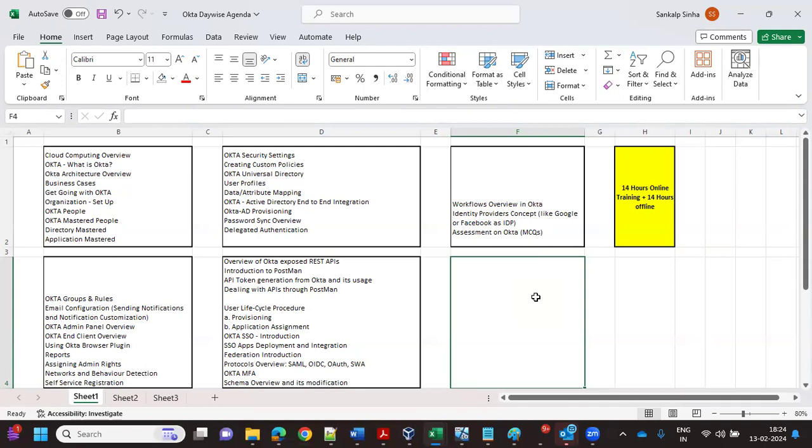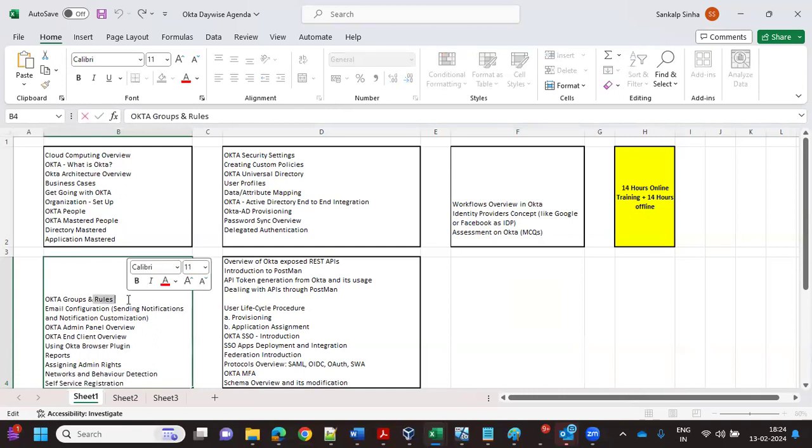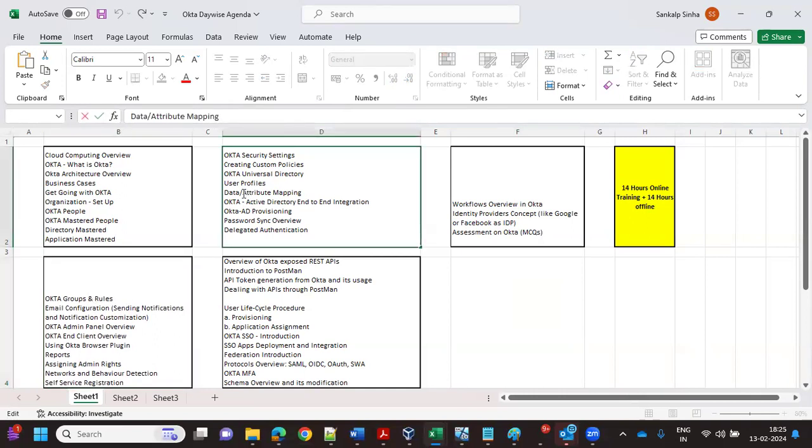Hi, I have one inquiry. This is only the admin part, right? This is covering the admin part as well as the development related aspects. The development part is only the API part, the coding part? Yes, the API part, and apart from this, we have to write some rules, and in attribute mappings, whenever we do directory integration or any application integration, we need to write some scripts. So in provisioning also, will it be covered in this session, or will development be different?